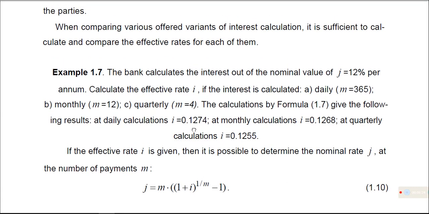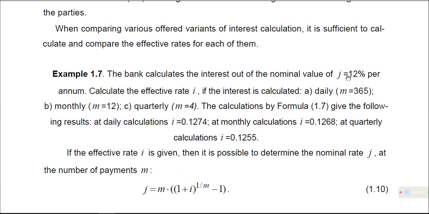0.1274. Paano nangyari yon? So, hindi siya magkakaroon ng 12% interest araw-araw. Sobrang laki na nung pera nila kung ganon. Yung 12%, hahatiin mo siya sa 365. Okay? So, I want you to get your calculator and then please compute for this value of i. So, take note, nandito pa lang tayo sa letter A, which is daily. So, ready na?